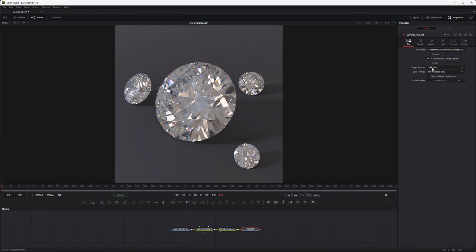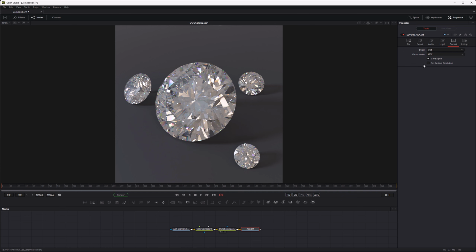Last but not least, what you want to do is go with an 8 or 16-bit integer format here, because otherwise it would save out 32-bit files, which you don't need anymore because you have the color transform already applied. So if you want to do even more corrections, you can go with a 16-bit. If you are good and want to just get this out and done with, you are good with 8-bit. That's what I always do because I do all my corrections in the comp before.